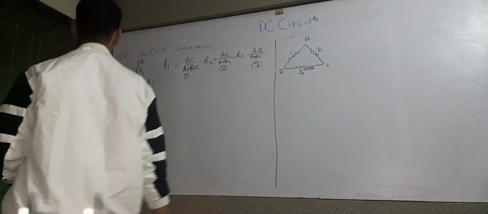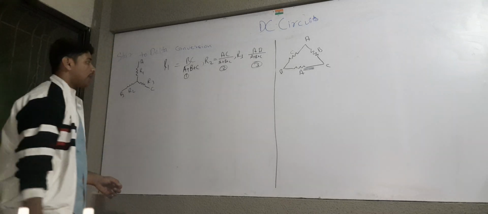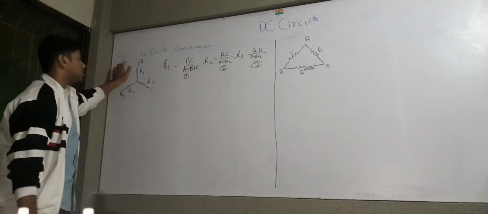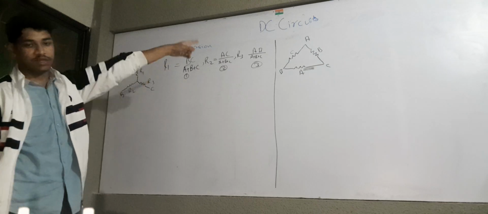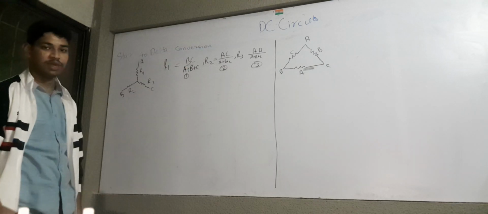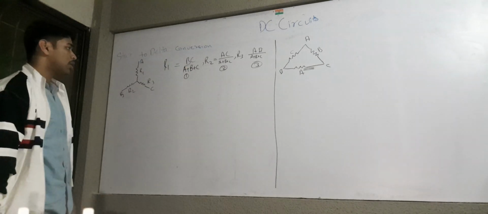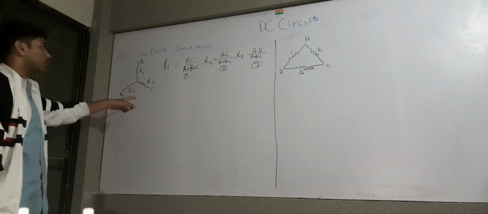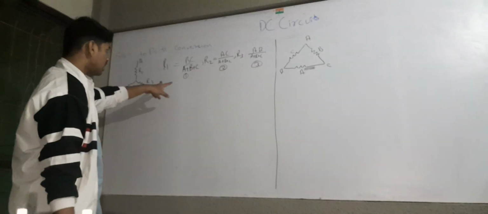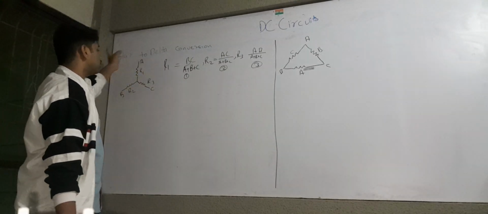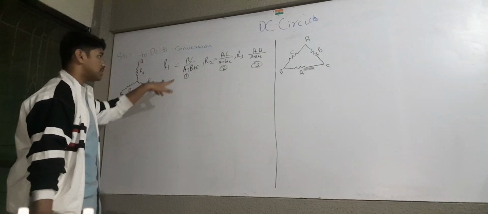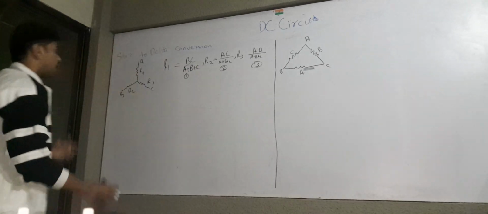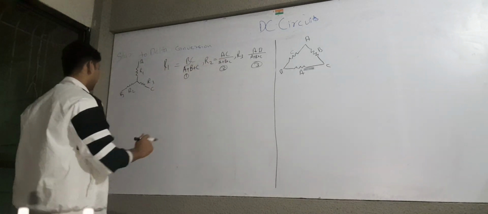This is your host Spider-Man6160, and today we are going to study star to delta conversion in the chapter DC circuits in the subject basic electrical engineering. For this to work, we must already know the relationship for delta to star conversion, which I have already written here, and we start from here itself.